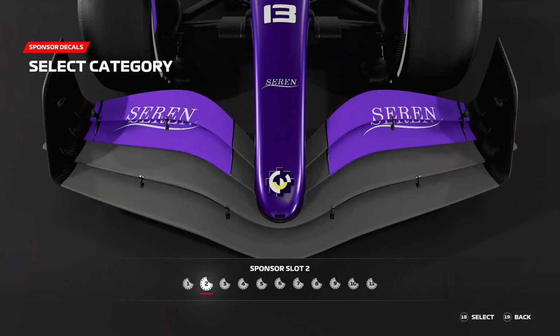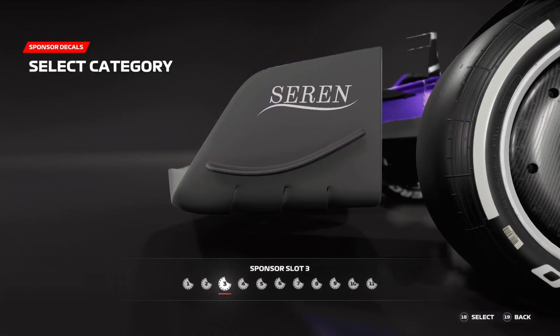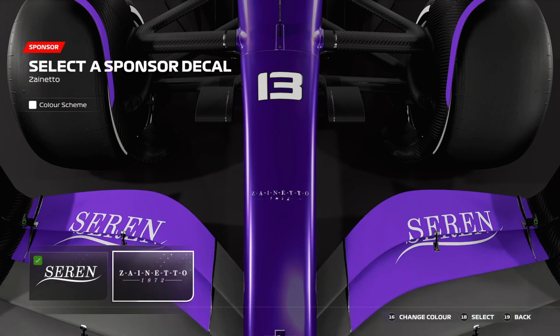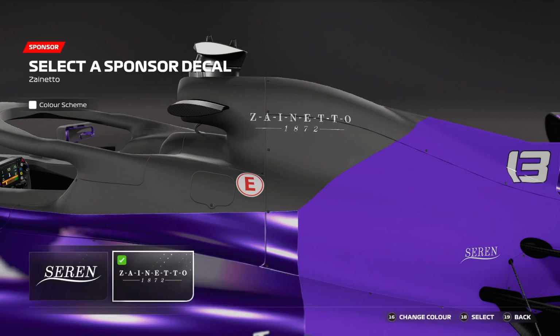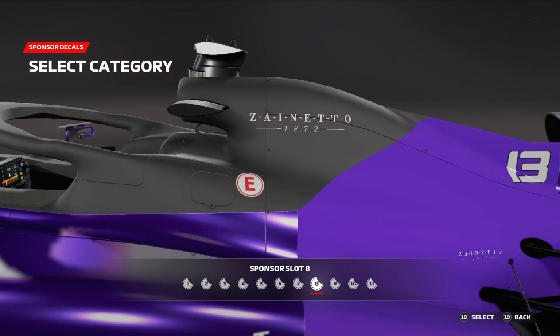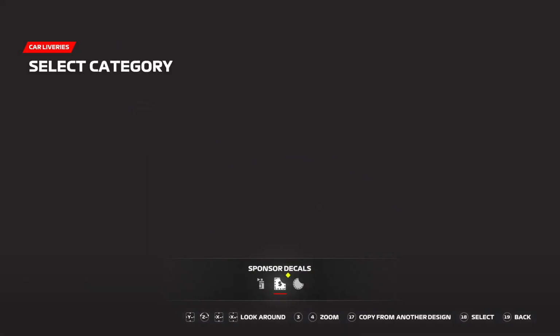So our main one's going to be Serpent. Or Seren. The secondary decal. Nah, we're going to keep Seren on the front wing. There. We're going to put Zanetto on that one. This one can be Zanetto. That one's a main sponsor. Put Zanetto there. Actually, we'll put Zanetto there. And then we'll run Serpent there. Or Seren there. Because of the main sponsor. Secondary can go there as well. And there we go. Sponsors are complete.